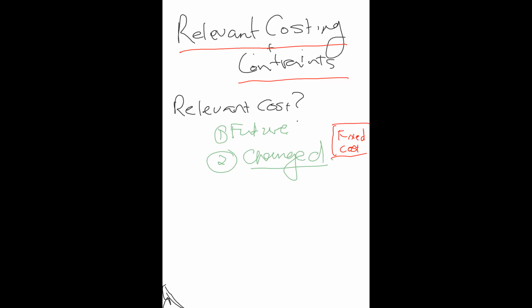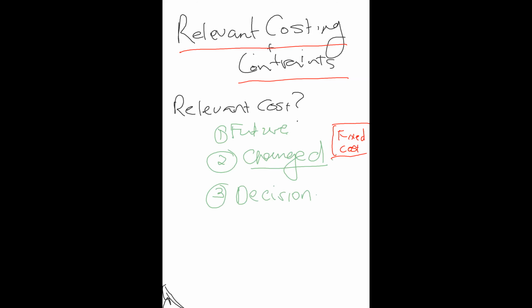So let's look at an expense like rent, for example. A lot of us know that rent is a fixed expense. So regardless of you accepting a new order or a special order, the cost of rent will not change. And because it's not changing with any event or decision made, it cannot be a relevant cost because it is a cost that will not change. So it is not changed by a future event or occurrence. Which brings us to our next one. It's changed by a decision.